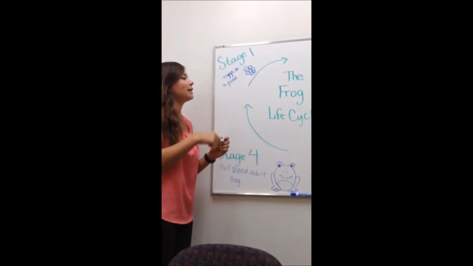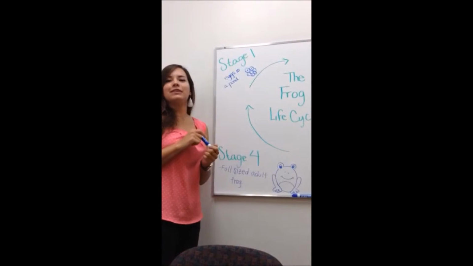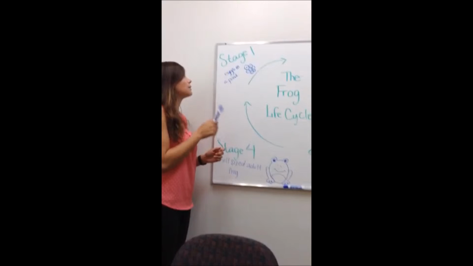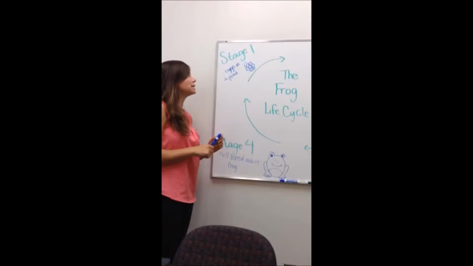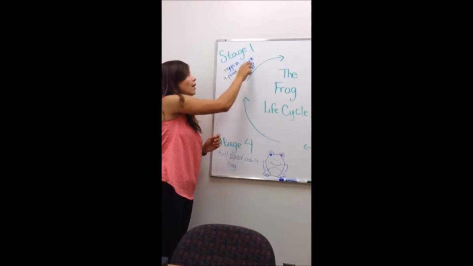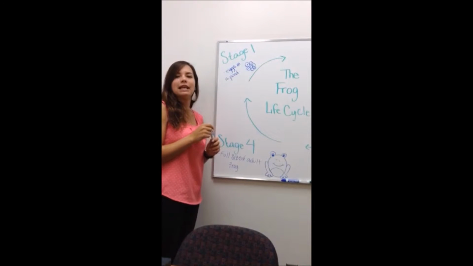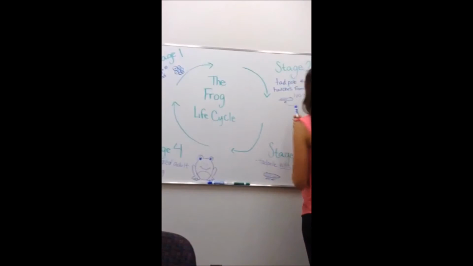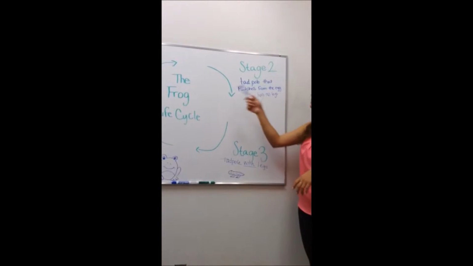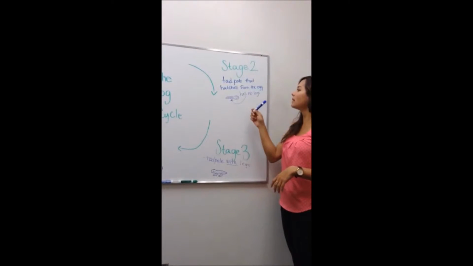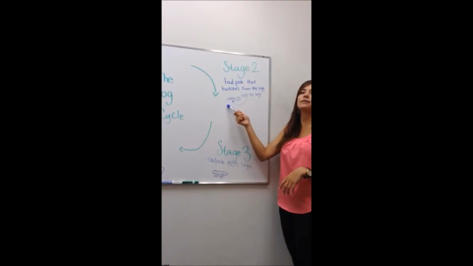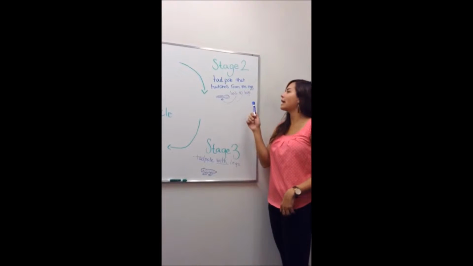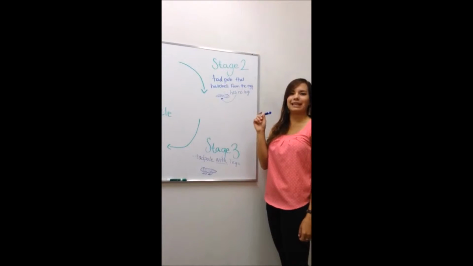So today we learned that we're going to be learning about the frog cycle. We just watched a really cool video about the frog cycle and had a really cool song to go with it. So stage 1 was eggs in a pond. This is where we have all of our eggs still stuck together, and we call this egg spawn. We have stage 2, and that is where we have our tadpoles. They hatch from the eggs in the egg spawn. The cool thing about these guys is that they have no legs. They're just like fish. So they swim in the water and they have gills, and that's how they breathe.